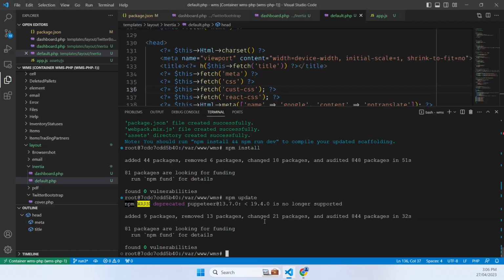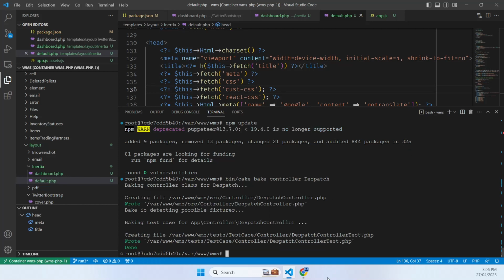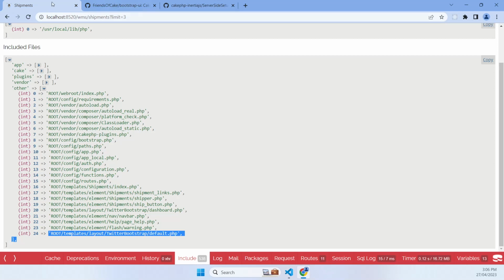So we're going to create a controller, and we're going to go bin cake bake controller, and we're going to call this controller the dispatch controller, because we're going to be duplicating this shipment screen here.